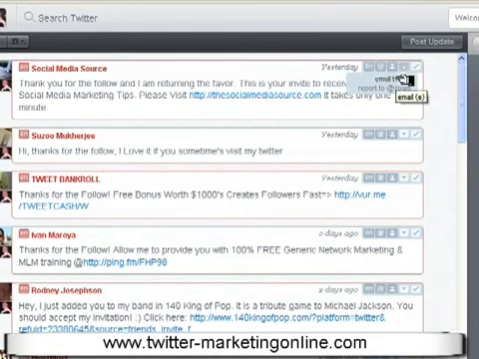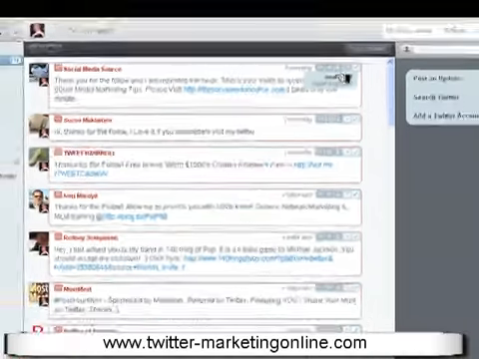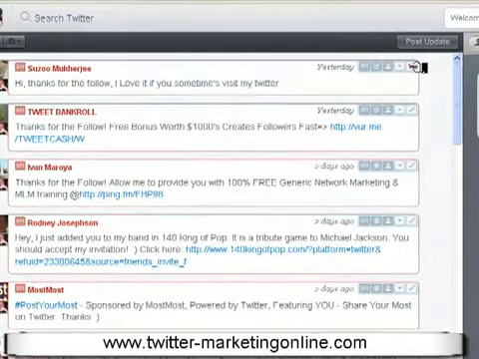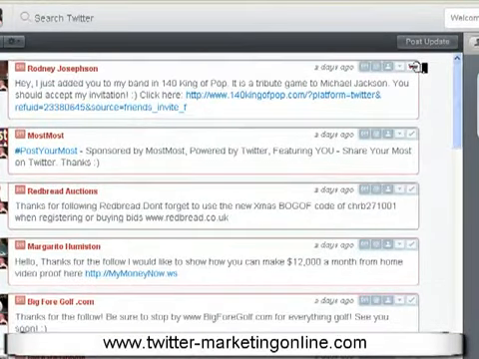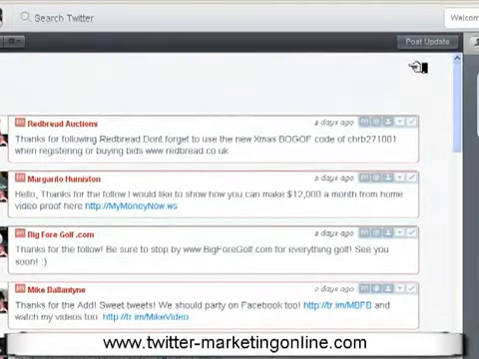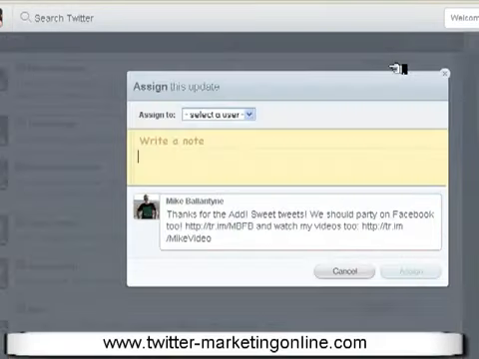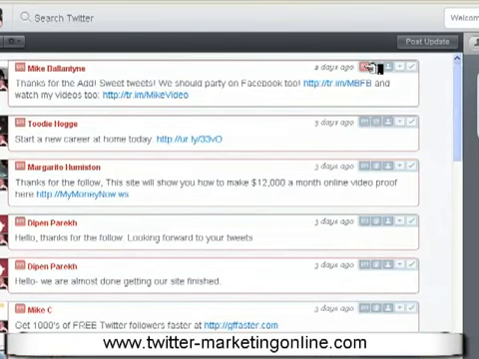One of the other functions you can use here, if there's something of particular interest, is to email the tweet to somebody else to follow up. It will take the body of the tweet and insert that into your email client, and then you can simply email that off to whoever you wish. The other thing you can do is email it as spam, which is also a very useful function. So we'll quickly whiz through the rest of these messages, and I think you can see that by using kotweet.com you can respond to your direct messages very, very quickly: go through them, assign them to your different colleagues, archive them, or reply to the messages very quickly.